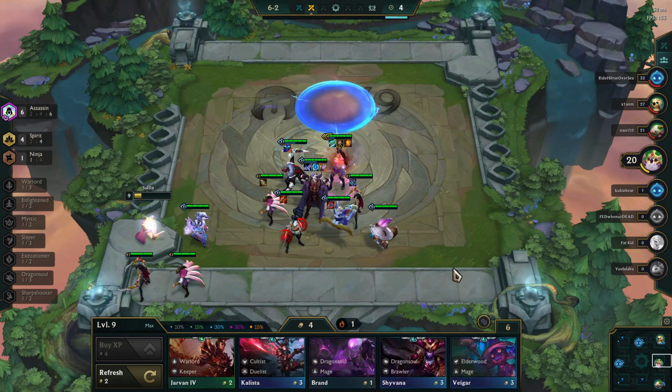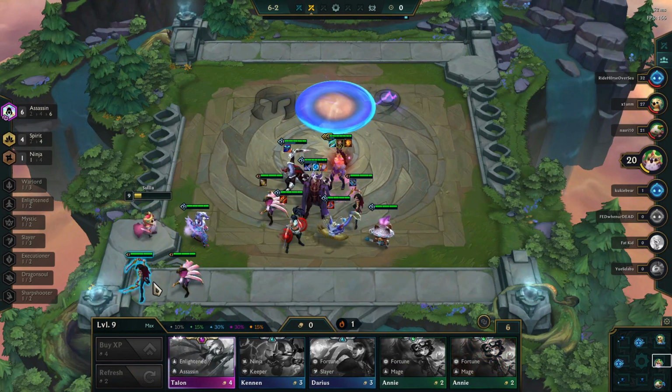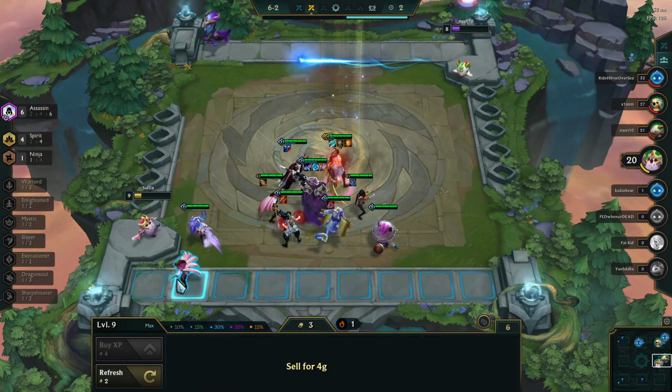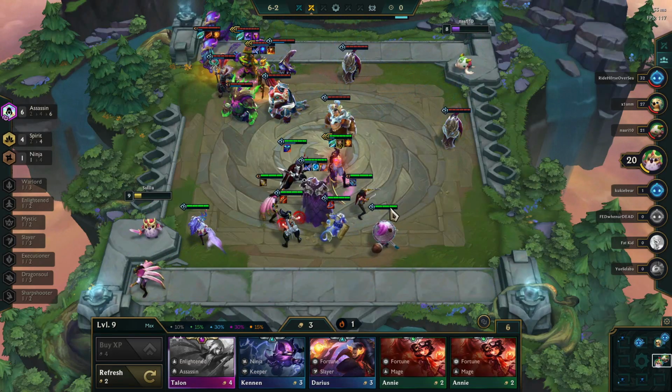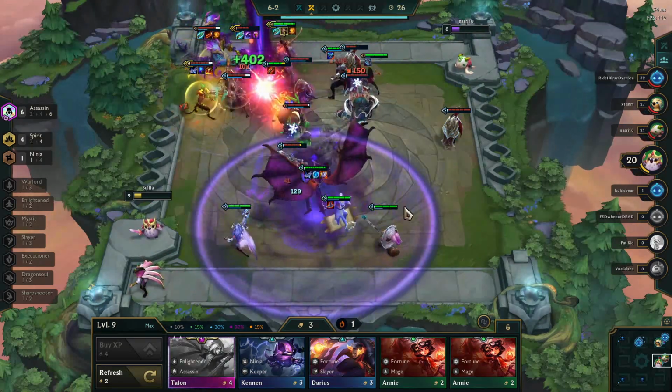There's Aurelia 2-star, anyone who wants it. I don't play this team setup very often, so I'm not as used to grabbing these units. And then, oh, I sell the Katarina to 2-star Talon, and I actually don't have enough gold to pick him up. Womp womp. So this is some pretty bad shop management here.